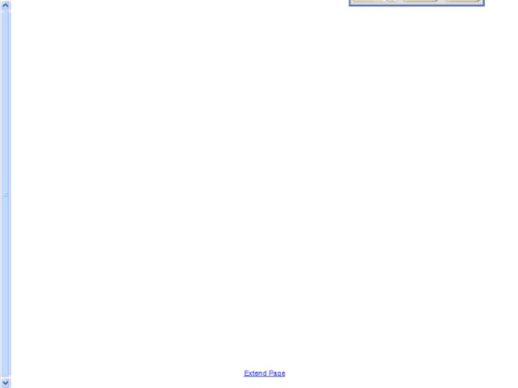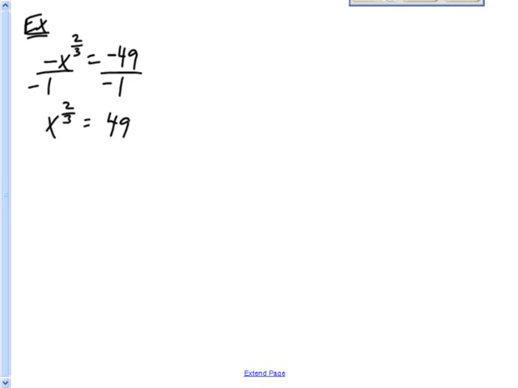Let's go ahead and solve negative x to the 2/3 equals negative 49. Okay, so here we're going to say, well, let's get rid of that negative first of all. Let's divide by that negative 1 here. So we got x to the 2/3 equals a positive 49. And again, I want that x to the 1 power. So what do I have to take that to make it x to the 1? I got to take it to 3 halves.